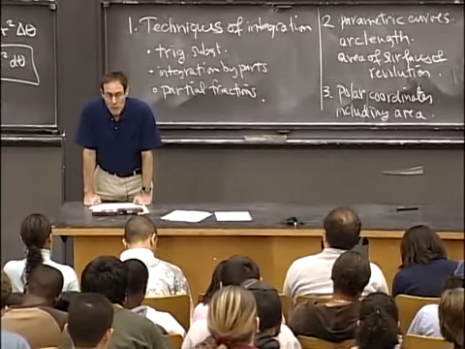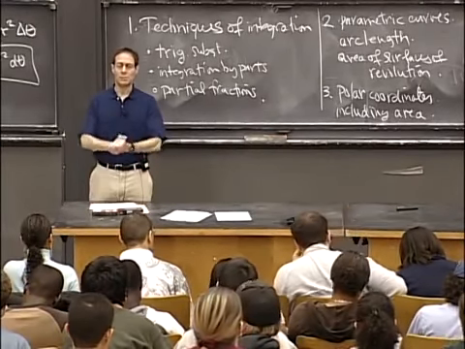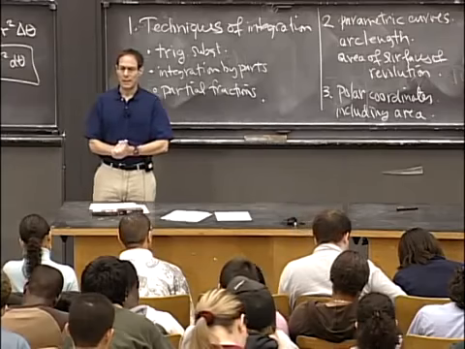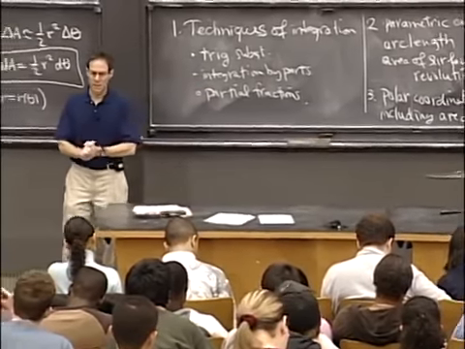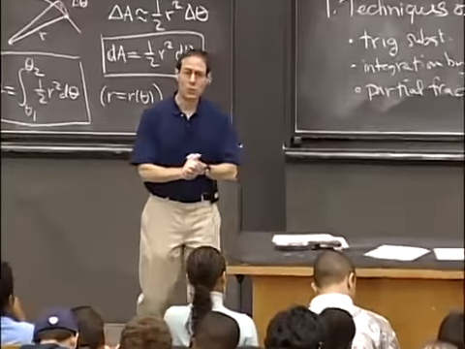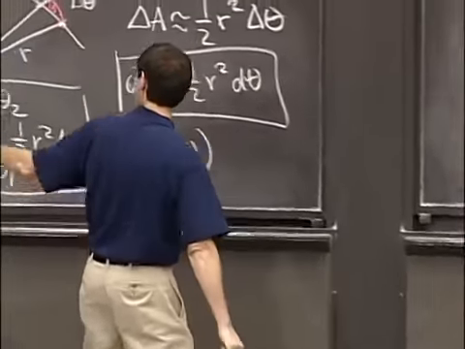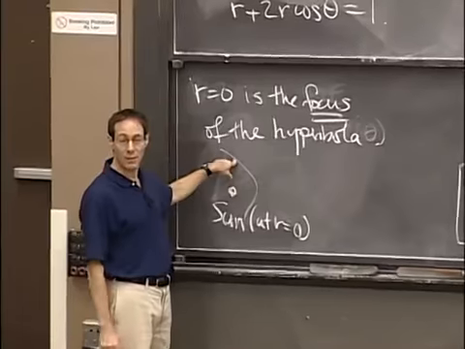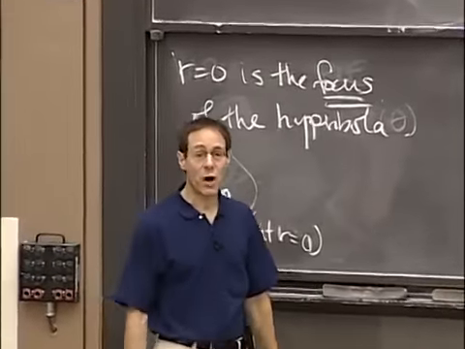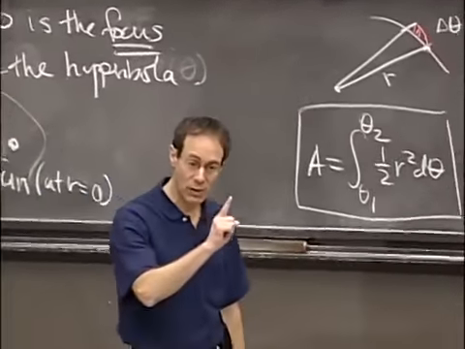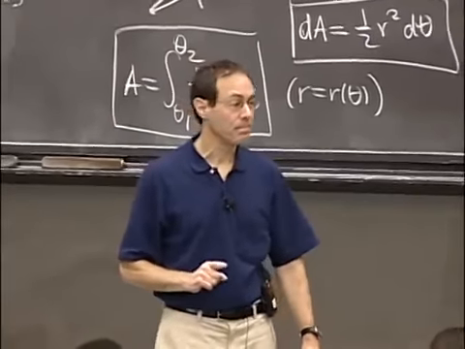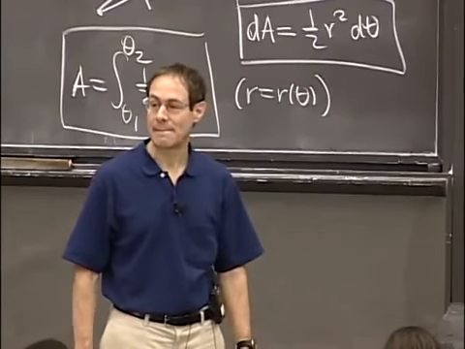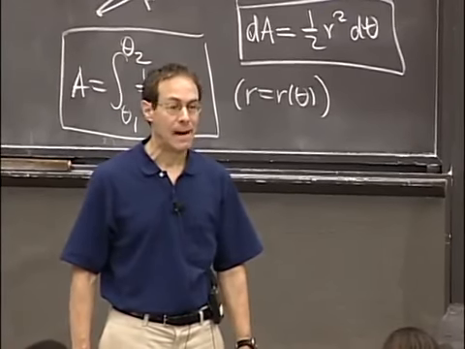The question was, we didn't do arc length in polar coordinates, did we? And the answer is no, we did not. We did not do arc length in polar coordinates. When I give you an exercise, I'm going to ask you about, if you know the speed of a comet here, what's the speed of the comet there? And we'll have to know about arc length for that. But we're not doing it on this exam.